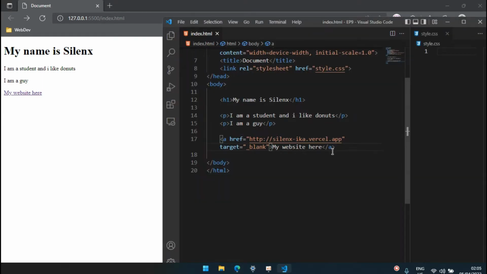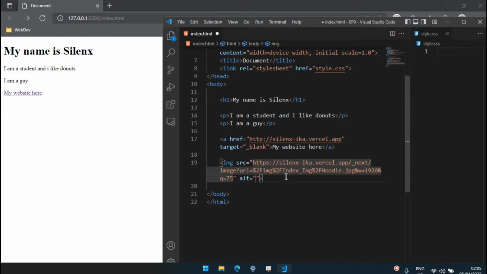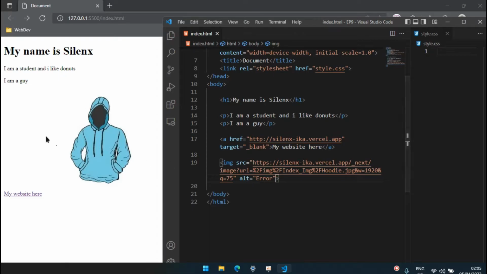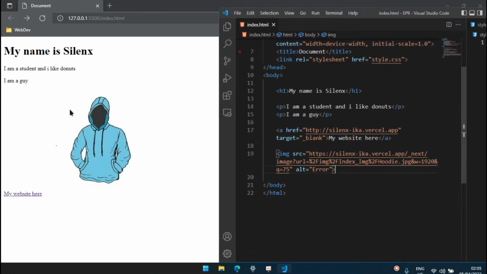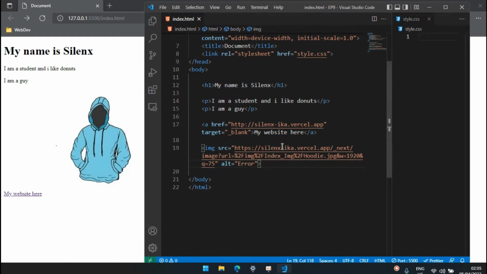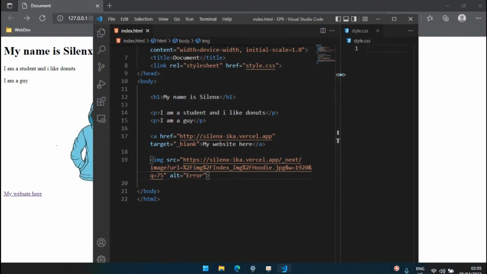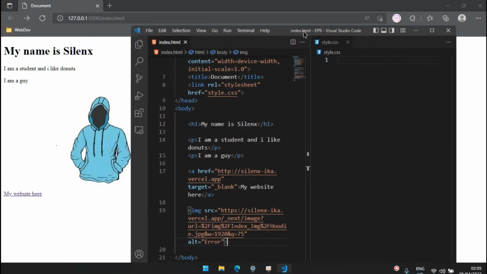Anyway, the next tag is going to be the img tag, which is the image tag, and I'll give the source the one I copied right now, and the alt will be error message. I think it should not show me an error. Yeah, it didn't. So here is your image now. Although I'm not going to sell it too much. I know this website doesn't look that good, but come on, at least it's something. Now what we're going to do is go into our CSS files and change some things, okay?